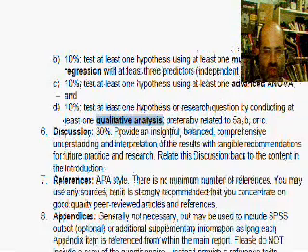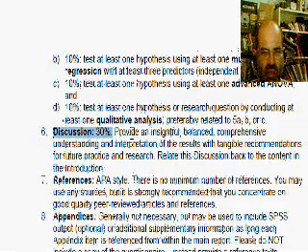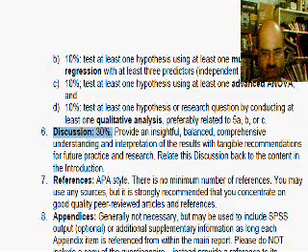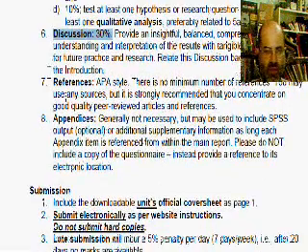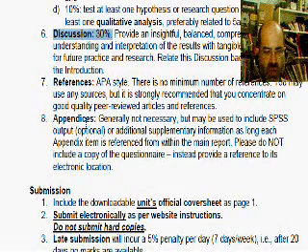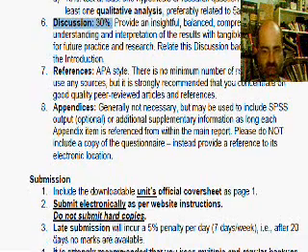Finally, there's a discussion worth 30%, and those 2 components, the results and the discussion, are the 2 key sections. The discussion should be a meaningful interpretation of the results, and it should relate the study back to the questions and hypotheses set up in the introduction. References in APA style and appendices are optional. There's no need to include all your SPSS output unless you think it's particularly pertinent.